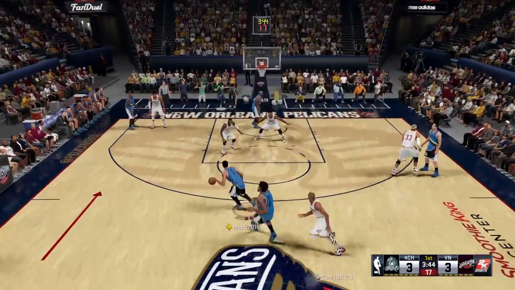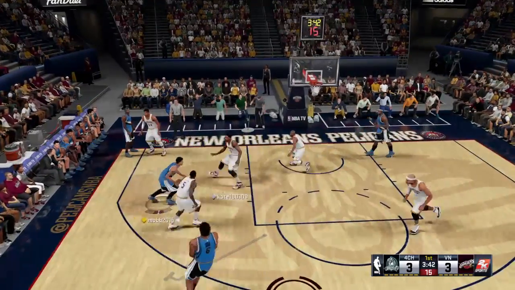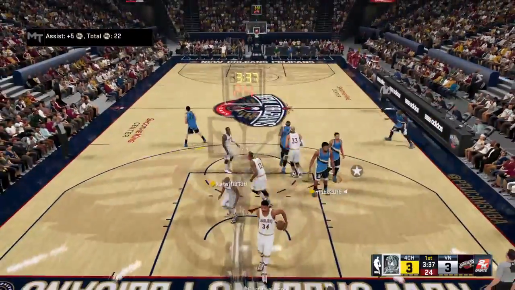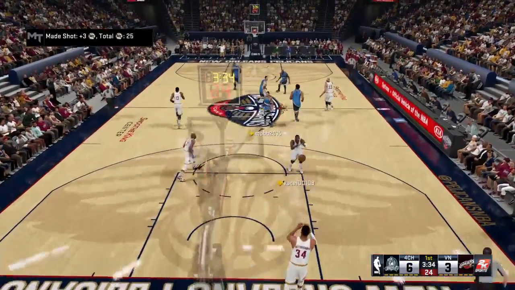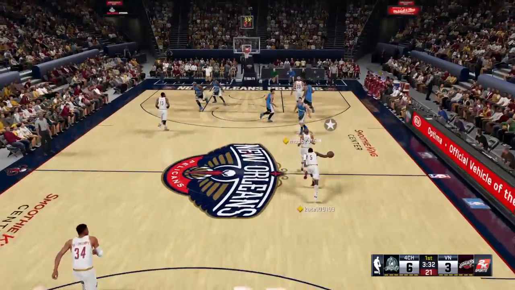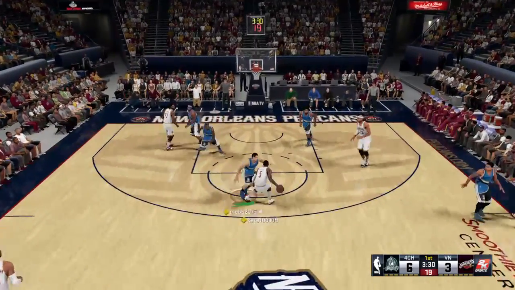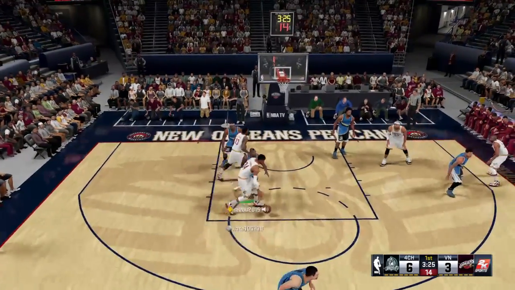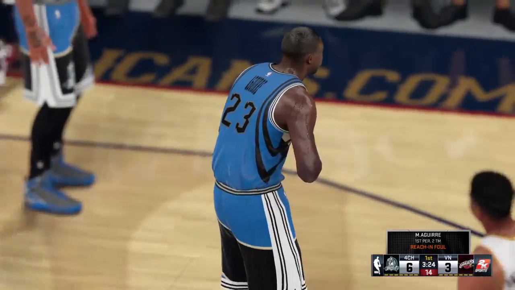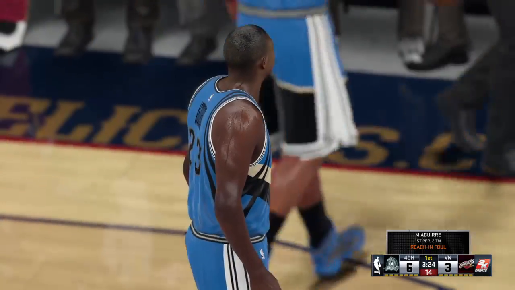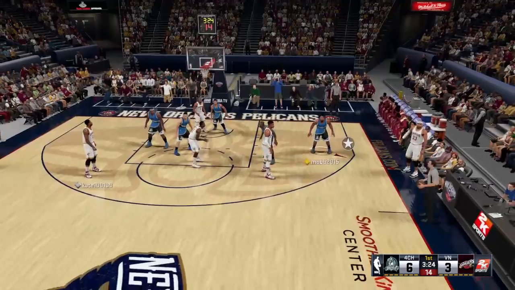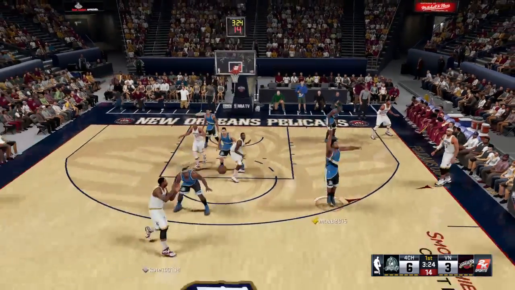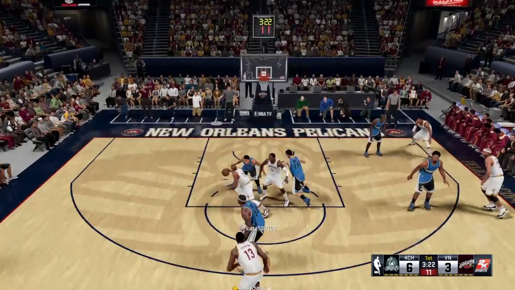Philadelphia on D. Thompson outside. Here's the 3. Yes, and it's Rose with the assist that time. Thompson's got his first bucket of the game, and he's on the board for 3. And Oladipo kicks to Antetokounmpo. That's his first personal foul. And in the first, a little over a minute and a half in.